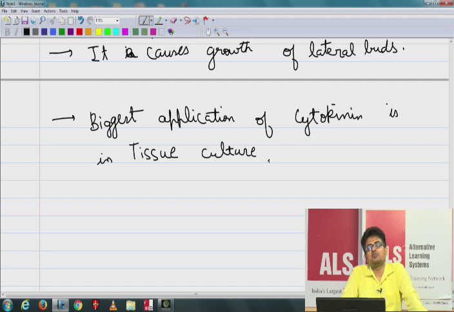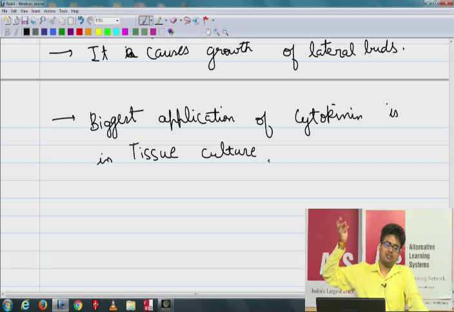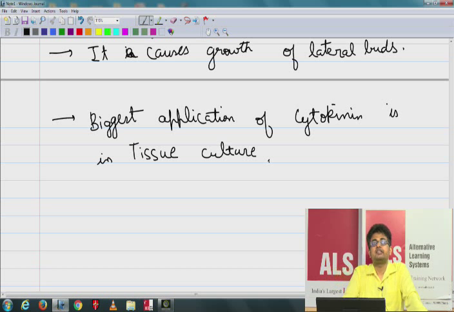Now what is the difference between watermelon and banana's mode of propagation, mode of reproduction? Would you like to eat a seedless watermelon? Yes or no? Okay. But there is a problem. Watermelon which has seeds is very easy to grow. You eat the watermelon and throw the seeds in the field. But seedless watermelon has no vegetative propagation means.